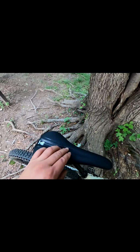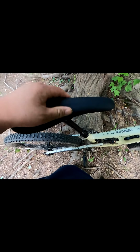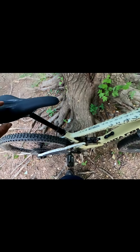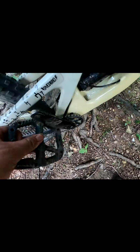As for the saddle, it is the Santa Cruz branded WTB Silverado. Overall, it's their generic OEM, I guess, house brand, or one they use for most of the bikes. It works well, especially on long trips. Got the GX Eagle shifter, GX Eagle crankset, and the rest of it is GX Eagle: cassette, derailleur, and chain.